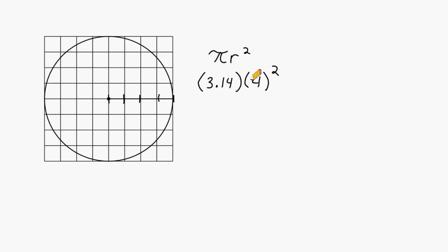Now be careful, every once in a while I see students try to multiply the radius, which in this case is 4, by 3.14 first, but we have to follow the order of operations, which says we have to take the radius and square it first. Exponents have to be performed before multiplication. So we are going to rewrite our equation as 3.14 times 16, because 4 to the second power is 16.